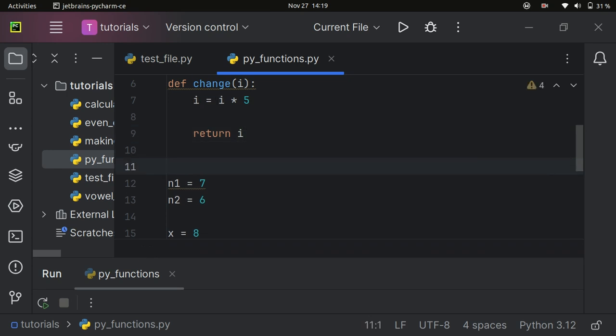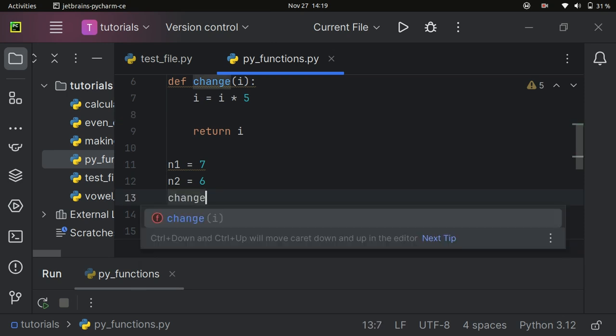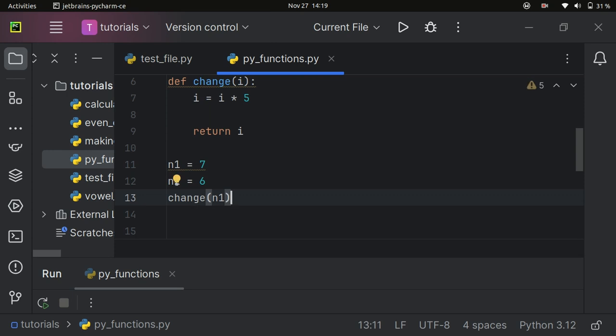So let me go ahead now to use this particular function. Let me use n1 as an example now, meaning that if I change my n1, I'll be multiplying n1 by 5 within the body of the function. So I will say change n1, then I'm going to store it inside this variable called result.